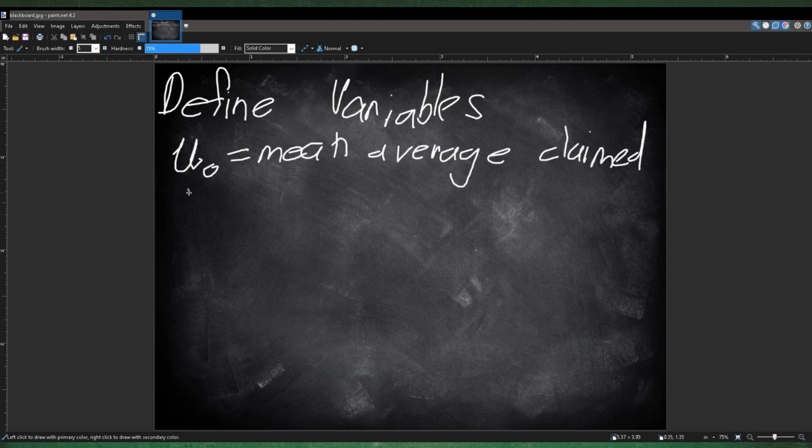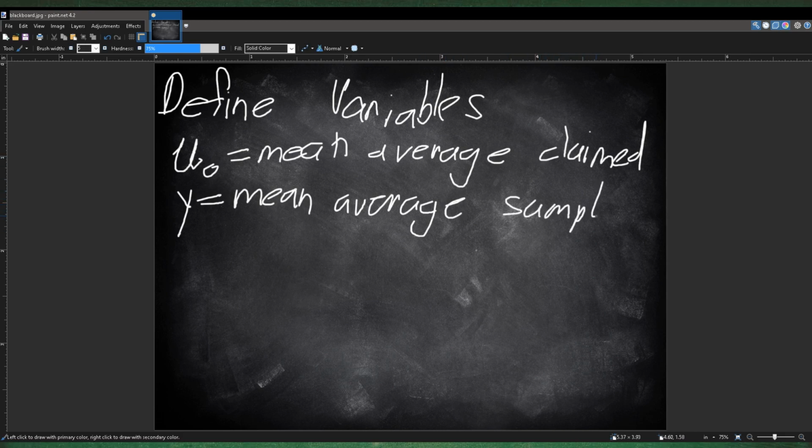And you have the one that y is how we usually represent our mean. It's what we call the mean average of our sample. But usually this could just be written as mean. You really don't have to write y, but y is a good symbol if you don't want to write as much. And then you have n, which always means sample size. You always have to put this in context, though, so you can't say a mean average claimed.